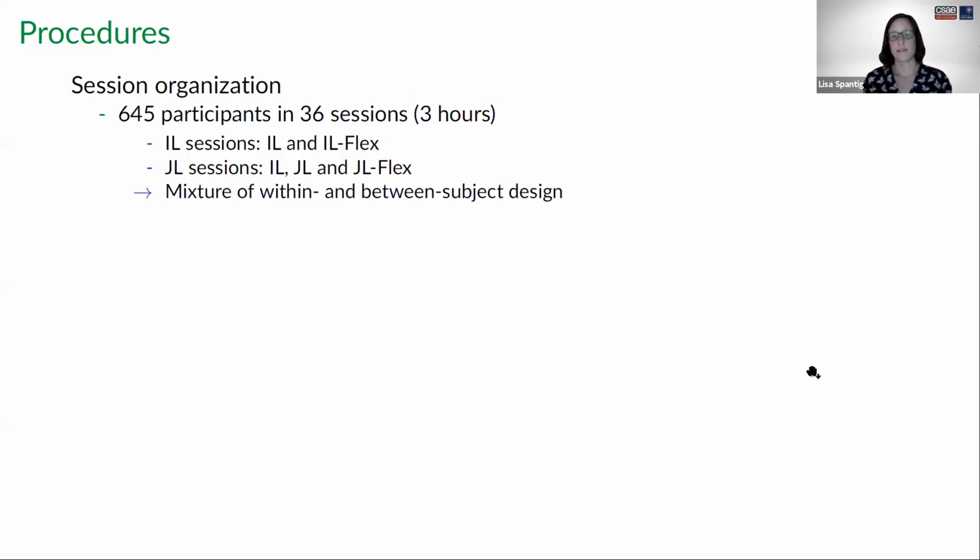So this gives rise to a mixture of within and between subject design, where we can compare the effect of flexibility within subject, and then we have this cross-participants comparison between the liability structures, and additionally we have this comparison within subject between individual and joint liability. Importantly, we will always have the same order of these treatments, and you might now wonder whether this influences our results. We have a bunch of tests that show that it's very unlikely that keeping the order constant, which actually increases a participant's level of understanding, influenced our results.